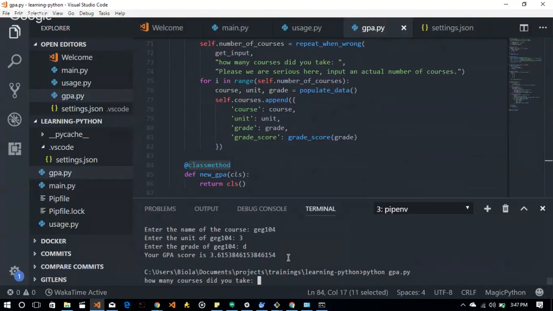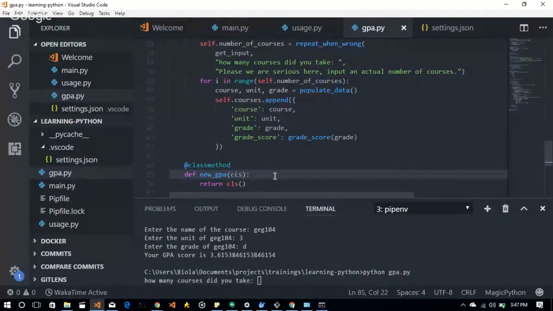So how do we go about it? We know for a fact that we are interested in implementing the GPAs for each of the years that we are in, and after that, it prints out the result. It gives us a very nice layout: when we're in year one, this is what we did. When we're in year two, this is what we did. Year three, this is what we did. Year four, this is what we did. And the cumulative GPA, this is what we did. That is what we want.